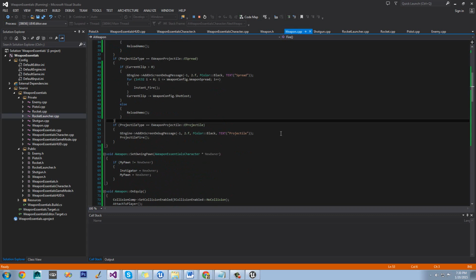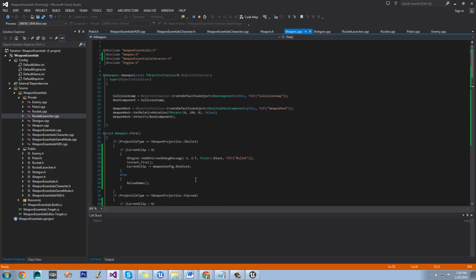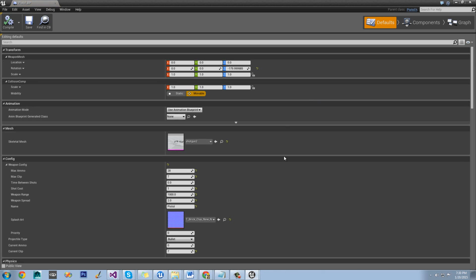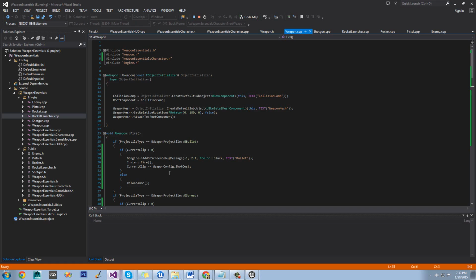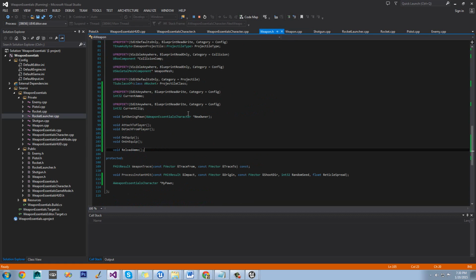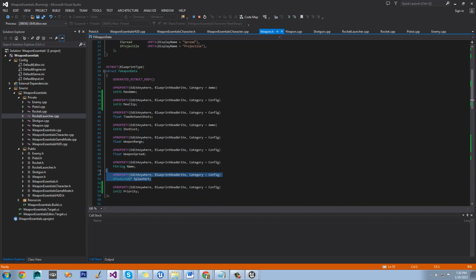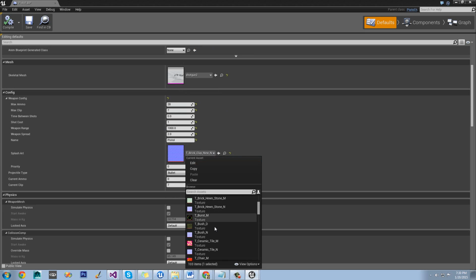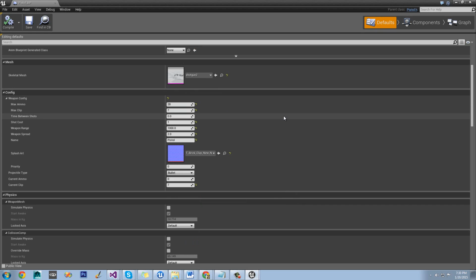Let's go back to here. We got that all set up. And okay, let me explain the splash arts here quick. So if you remember in our struct that we have for weapon essentials, in here we have a UTexture2D splash art. So we go back to our pistol here quick. Under splash art, you can select any texture you want, absolutely any texture. It doesn't matter what it is. Simple splash art, just to show like, hey, I have a pistol or I have a shotgun or a rocket launcher, that sort of thing. And that's how I got this. I just want to clarify that because I was testing with this earlier.